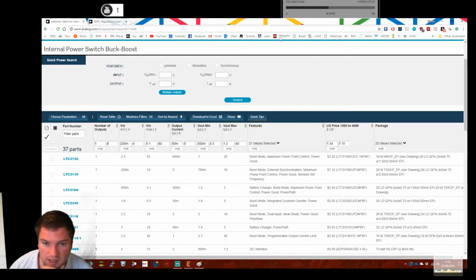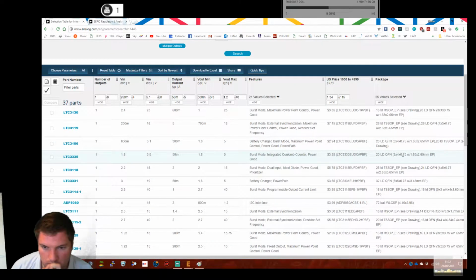So basically, we want a buck boost converter with a low dropout, capable of some current, 3 to 5 amps. Sounds pretty reasonable. Yeah, sort of, I don't know, 20 volts would be nice. We can do 2 in series. It'd be really nice if I had an I2C interface so we can get some data off it, but that's not necessarily critical.